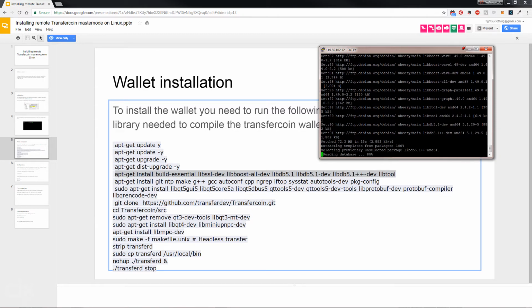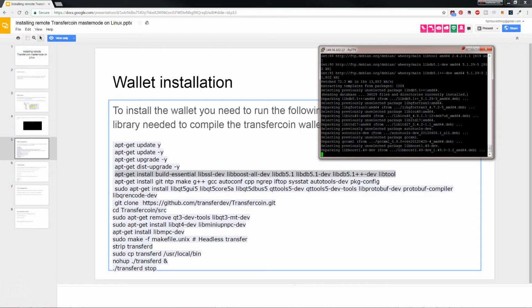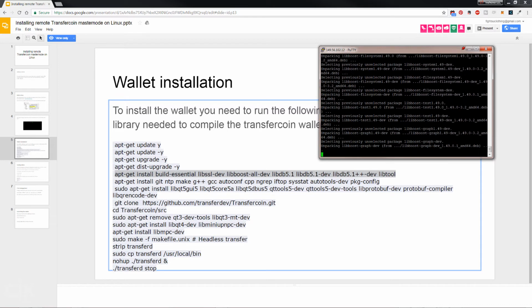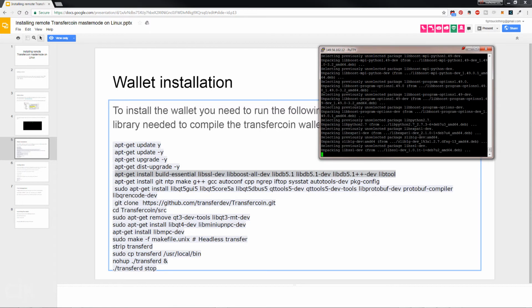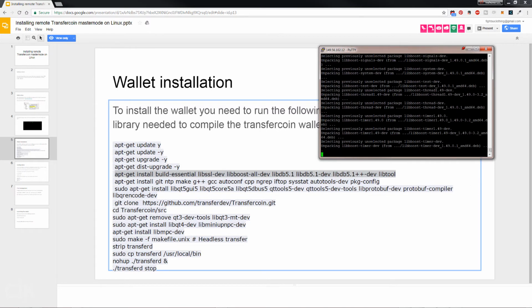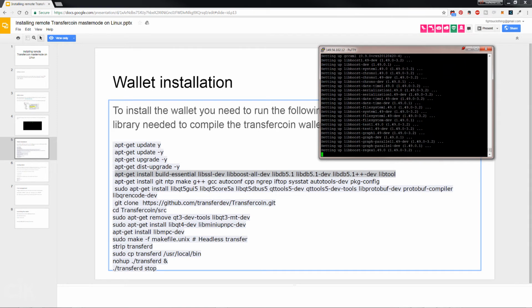If some take a bit longer, I'll pause the video and then keep recording just to save you the headache of watching this entire thing process. You can see here it looks like it's frozen, but it hasn't. So don't worry when this happens. This will happen quite a lot. It's still going. Okay, there we go.